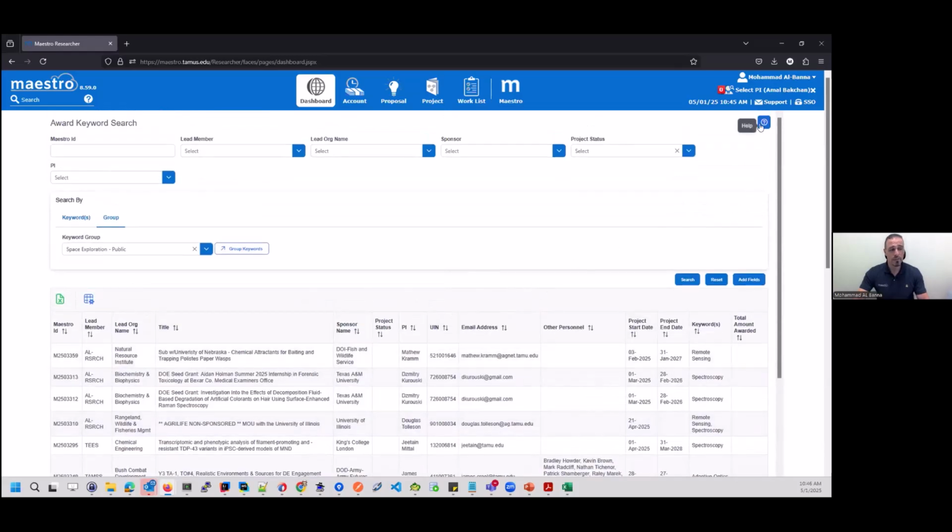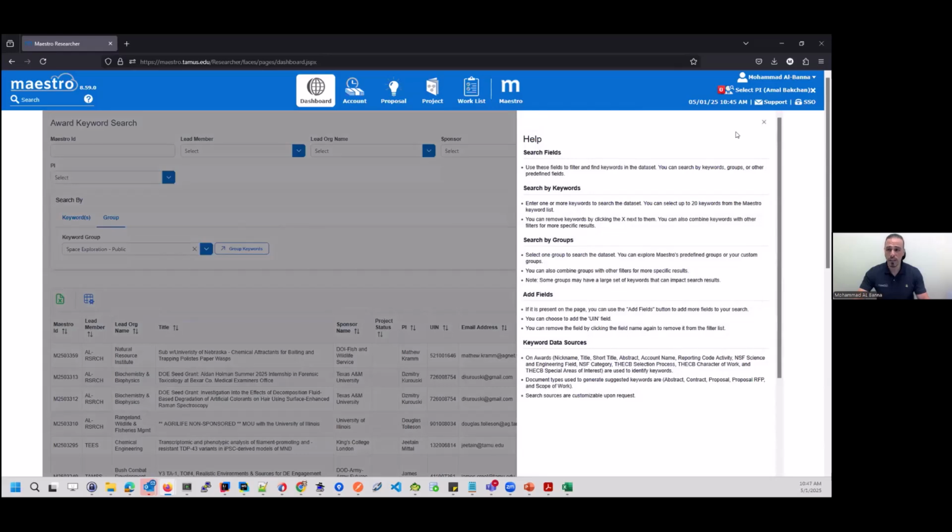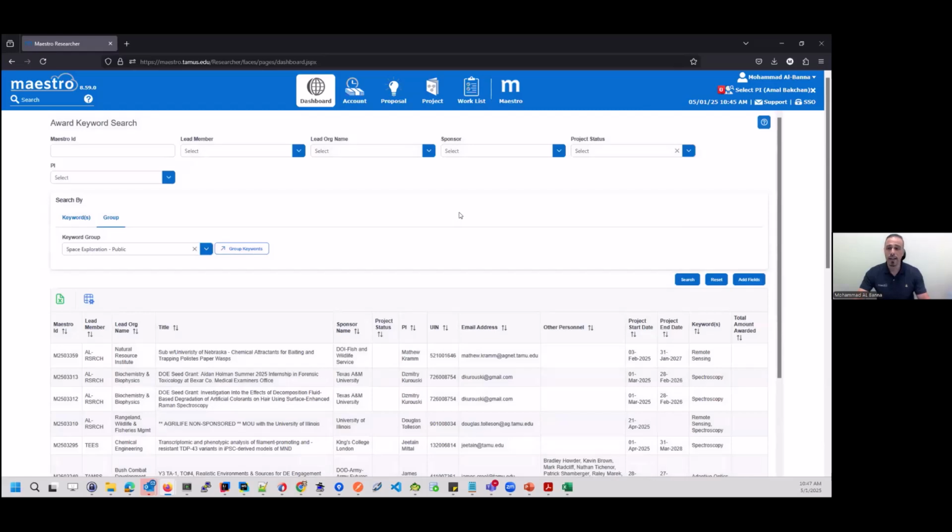If you are interested in what kind of fields we're searching inside, it's going to list them under the keyword data sources if you click on the help icon. Those are the fields we're searching, and those are the documents that we are searching as well for those keywords. Those documents can be an email, an uploaded document to that award, a PDF file, or even an image. So this is the award keyword search.